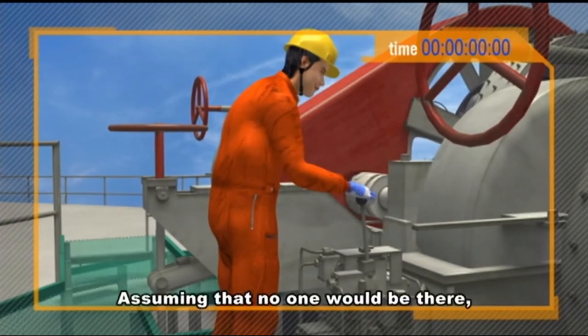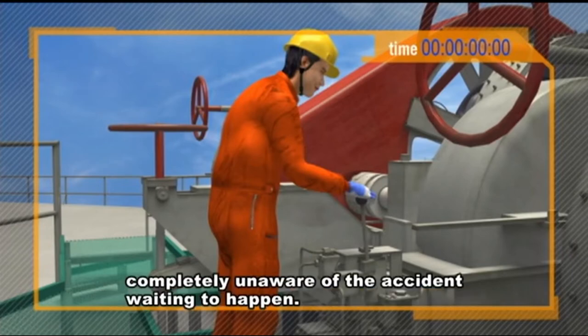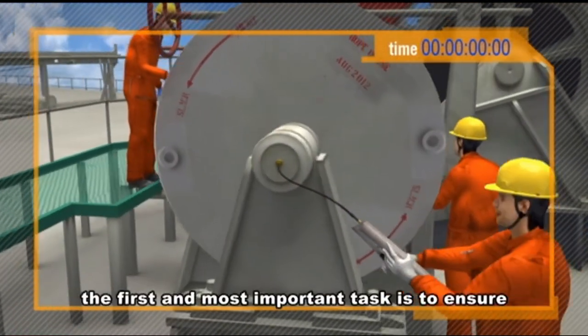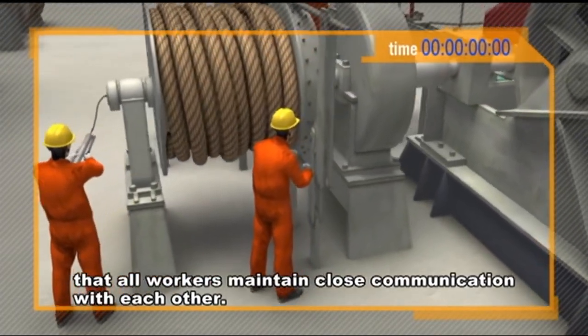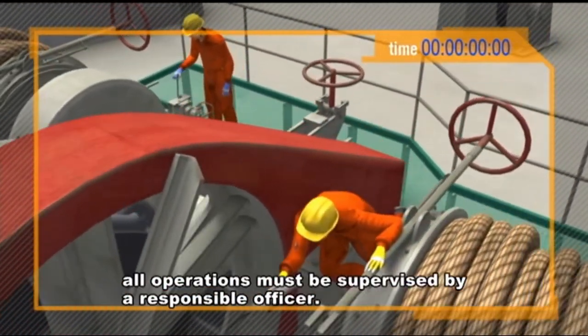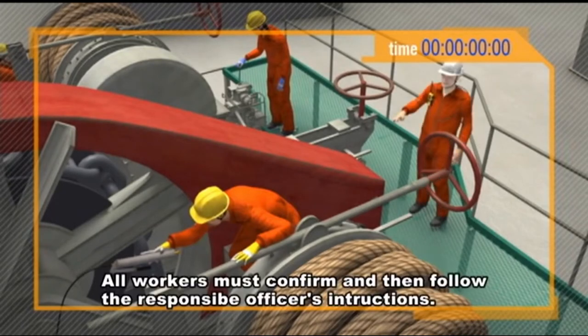Here's the problem. Assuming that no one would be there, the operator began operating the windlass completely unaware of the accident waiting to happen. When doing any work, the first and most important task is to ensure that all workers maintain close communication with each other, especially if the operation involves many workers. All operations must be supervised by a responsible officer. All workers must confirm and then follow the responsible officer's instructions.